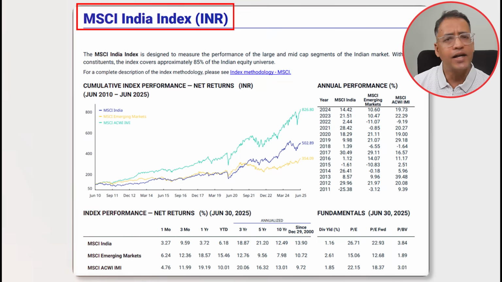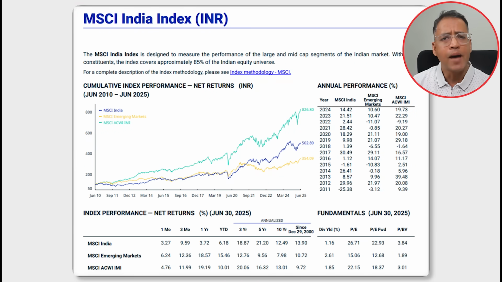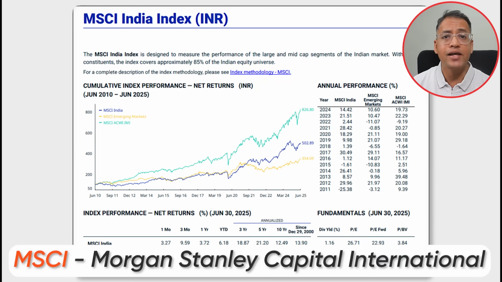Now how to go about comparing this? Very simple. We are going to use some indices. I'm pretty sure you would have heard in the news a concept called MSCI indexes, for example, MSCI India Index. What is MSCI? MSCI simply is Morgan Stanley Capital International. It is the short form of that firm, and they have developed a lot of indices. And these indices help you compare various markets. I'm also going to use Nifty a little later, but for now, let us stick to MSCI India Index.